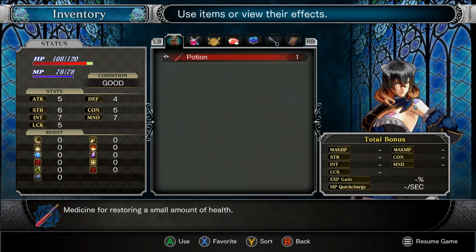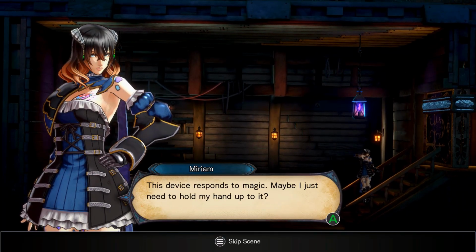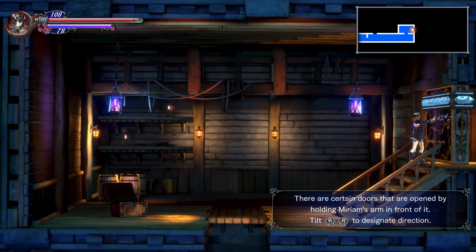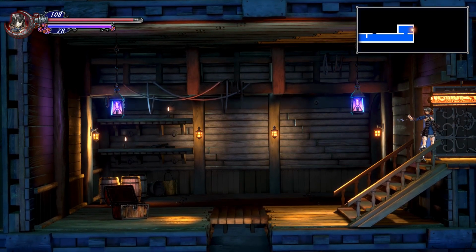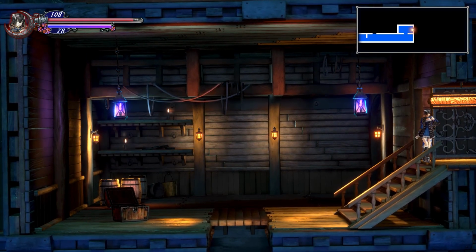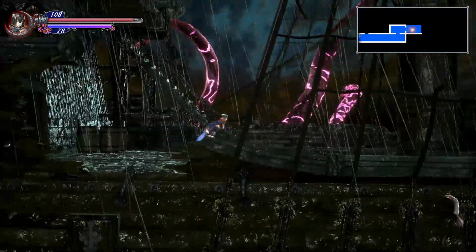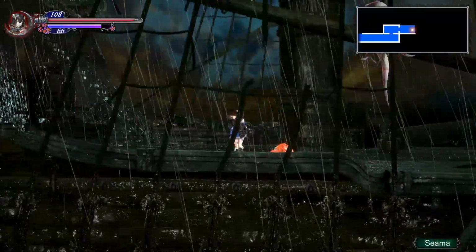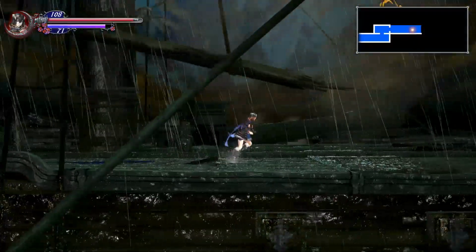Oh, a potion. We don't need that just yet. We're not that hurt. This device responds to magic. Maybe I just need to hold my hand up to it. Okay. Oh, right. I need to aim it properly. Okay, that's cool. Sorry. Concentrate. Oh my god. Wow. Shiny. Oh, so shiny. It's pretty good. Nice. Okay, we're doing pretty good.